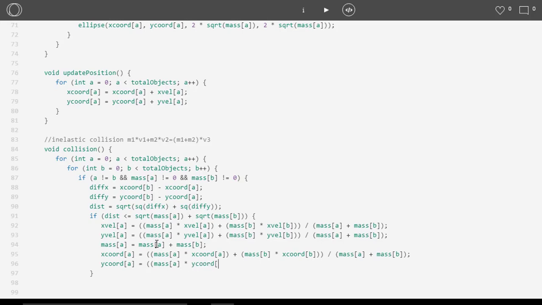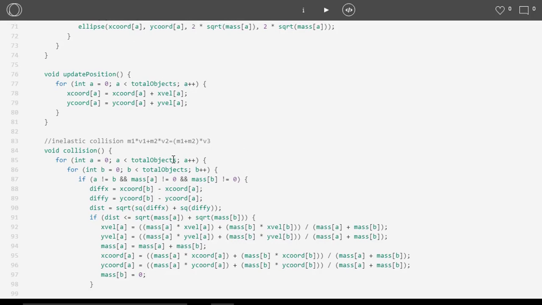So we're basically doing the same thing with the y-coordinates. The mass of B times the y-coordinate of B. I should parenthesize things like I said I would. All right. And then finally, in order to basically remove this thing, mass B, from the simulation, I have all these if statements here, where if the mass of B is 0, it's not considered in any of these equations, which is what I want.